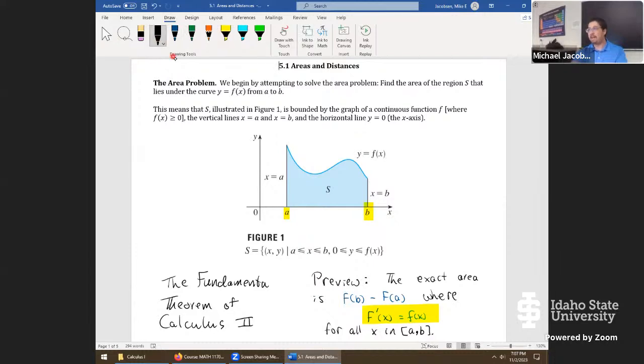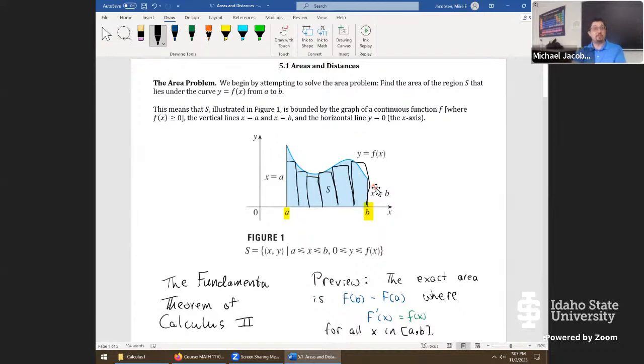Here's one approach. This is kind of a bad approach, but you could go like this. And just calculate that as your area. You've underestimated massively, right? Or you could do this. Calculate this as your area. Huge overestimate this time, right? Or you could just break it up. You could say, start putting down rectangles that go like this. Find the areas of those rectangles, and that would approximate. Probably a little bit better than those silly approaches.